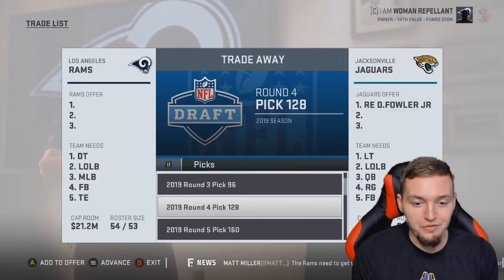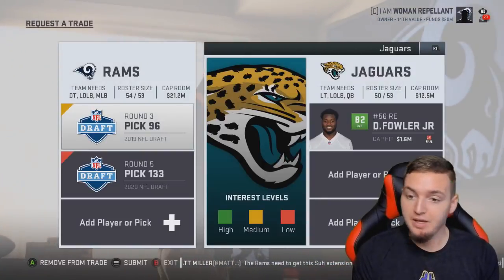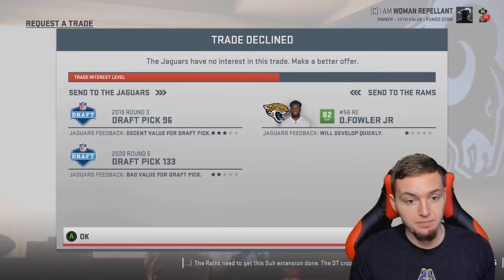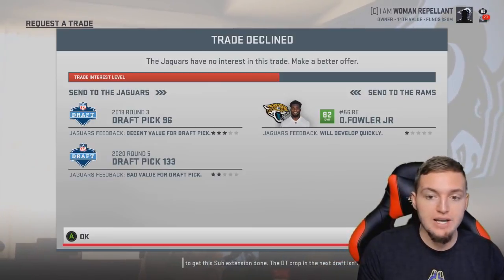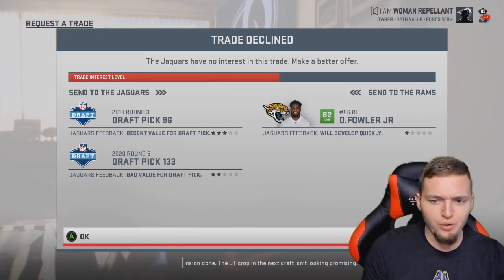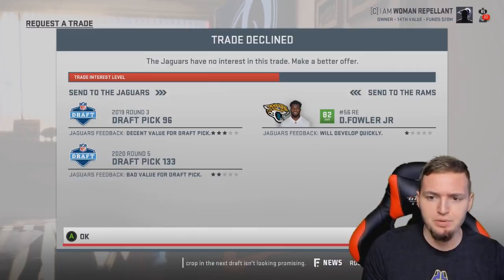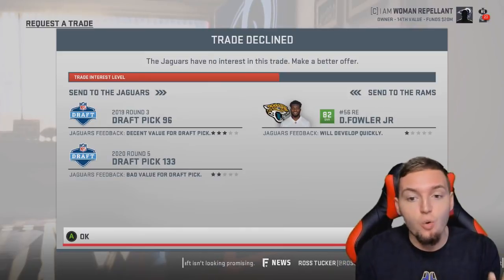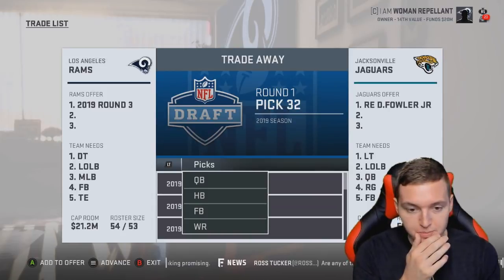We know in Madden what we've seen thus far. So a 2019 3rd and a 2020 5th round draft pick. This is how it was accepted in real life, in Madden. That's actually, honest to God, the closest I think we have been for a trade being accepted in Madden 19 as it was accepted in real life. Which is crazy because I wouldn't have thought Dante Fowler would be like that, but because he's so young and he's pretty good overall, but it is what it is, and I'm happy we've actually finally seen something sort of realistic. So anyways, it is going to take a little bit more, but it shouldn't take that much.